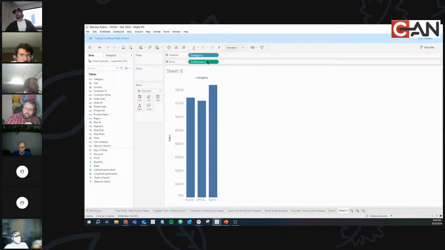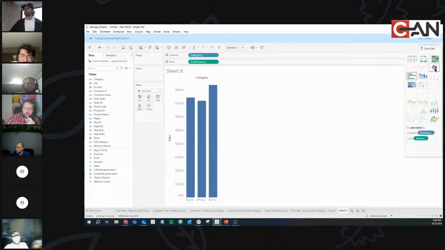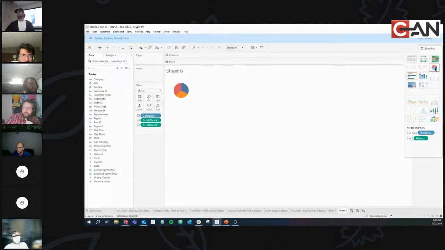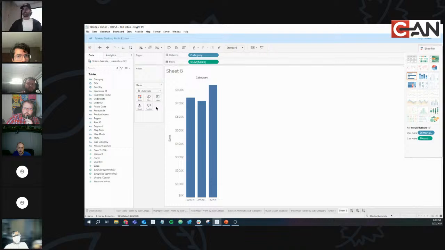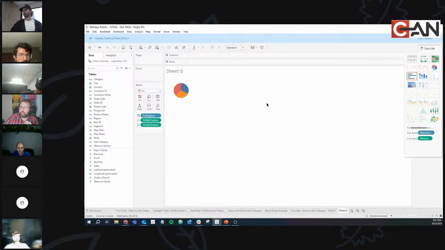Now I'm sure there's a way to do it by dragging stuff onto your marks card and bringing in different labels and stuff. But what I do every time is just make a bar chart and click Show Me and just choose the pie chart. Oh, that's what I did. Yeah. Actually, no. Justice for Charlie here. You have to have something on the angle mark here, but angle doesn't pop up. Where am I even supposed to drag it in there? I don't know. I've never built one just from scratch. I always just go columns and rows here and then click pie chart.